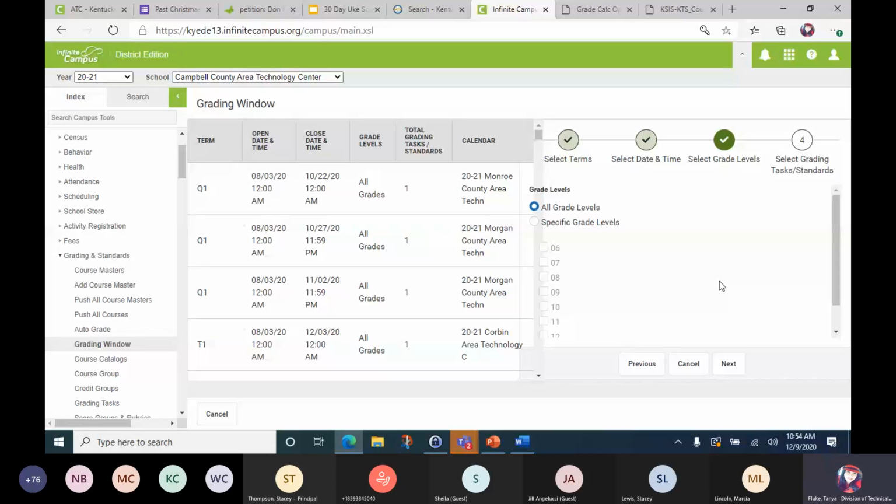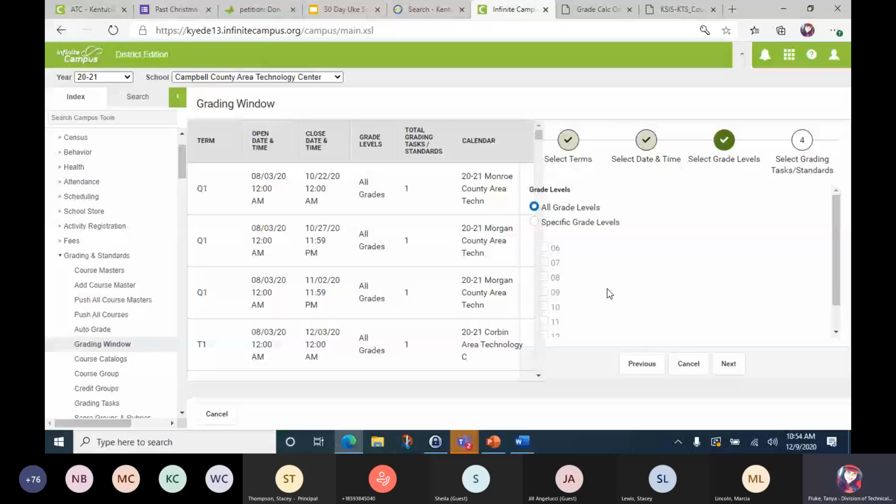Important. It might look like you have everything set up correctly and you're like, what's going on? I'm still getting the error message. I'm still not getting grades. And then I'll go and look at the grading window and I'll see that you have specific grade levels selected. And that's the reason why the grades aren't syncing.